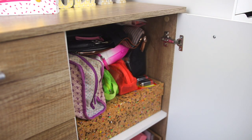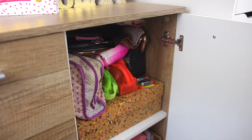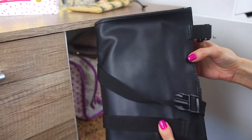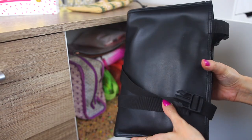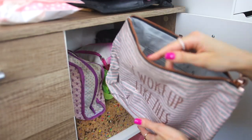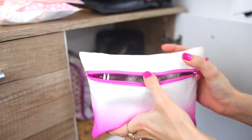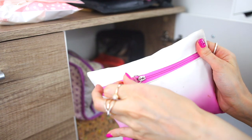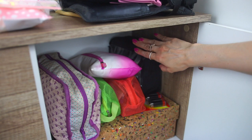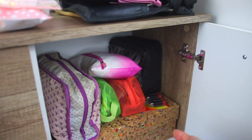Let's continue with the other cabinet. In here I have a lot of makeup bags with divided products for my makeup kit. This is from a brush set by AOA Studio — all of the brushes are $1. This is my brush kit with the brushes I have in my makeup kit; I don't use these brushes in my videos. This is an empty makeup bag. This one here has a lot of hair products again, accessories, eye products, lip products, and face products I never use in my videos — they are for my professional makeup kit.